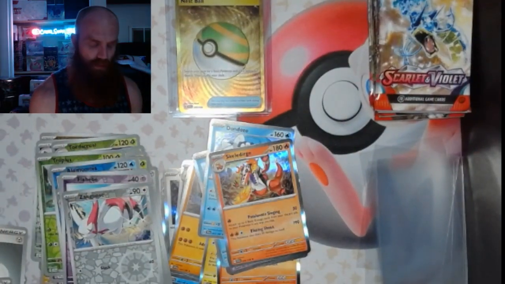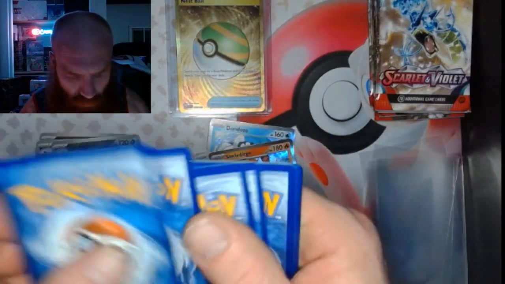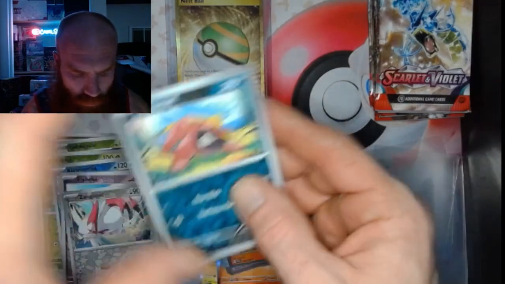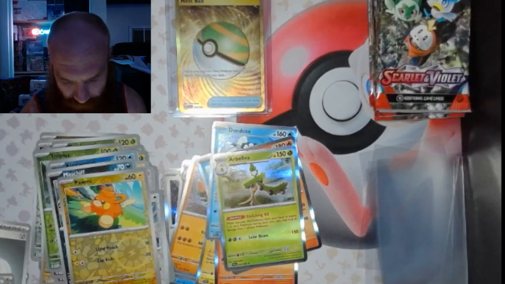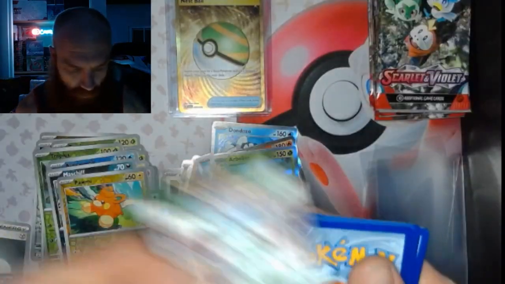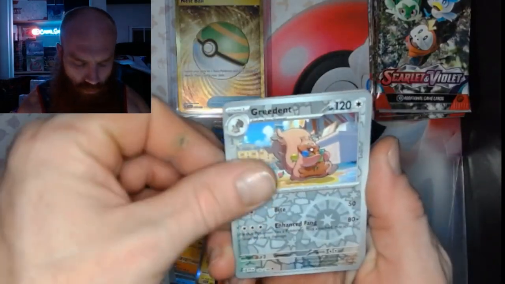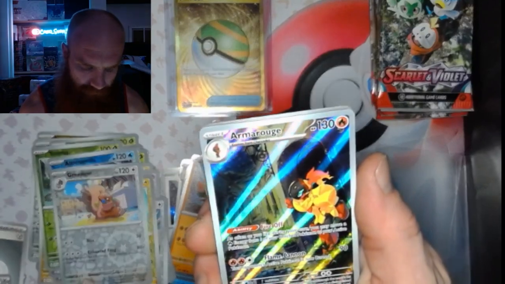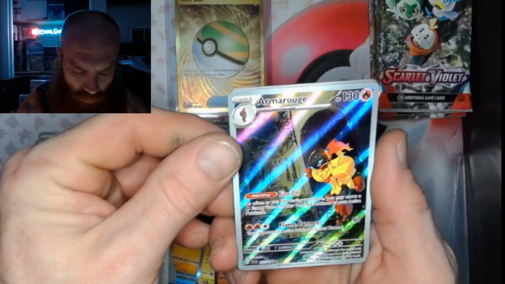All right. Pack number 21 here. One, two, three, four. And we got a Mastiff, a Palmy, and an Arboliva. All right. One, two, three, four. Here we go. We got a Greedent. Got that Armarouge illustration rare, fam. Let's go.